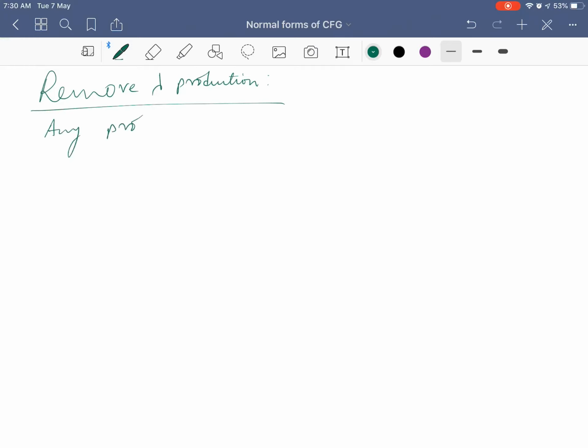Any production of the form A to lambda is called a lambda production. If these types of productions appear within your grammar, that is A to lambda, then we have to remove that production.